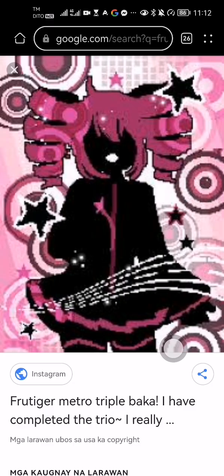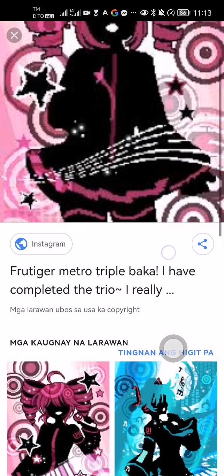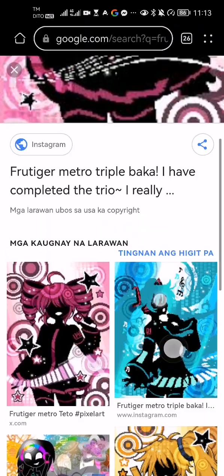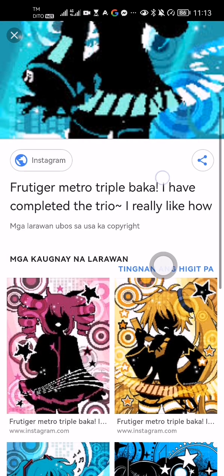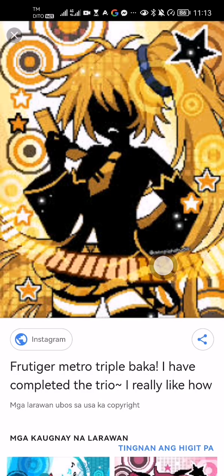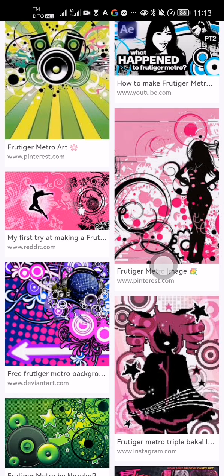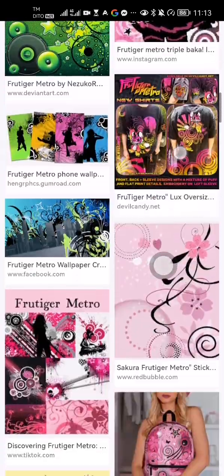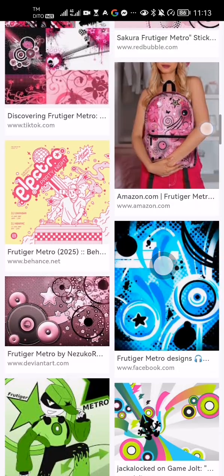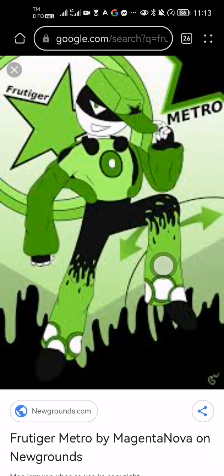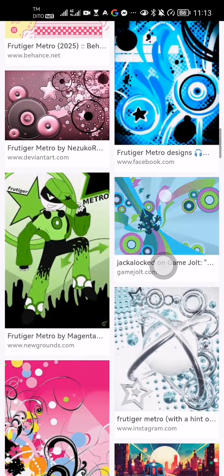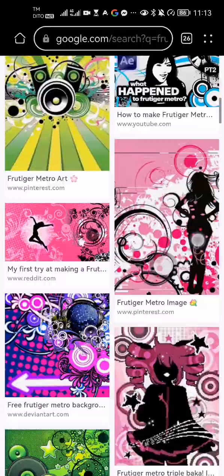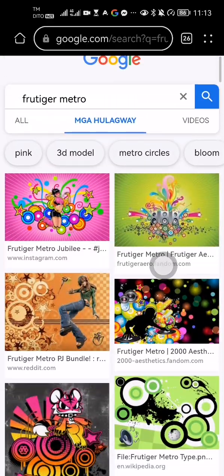Oh my gosh. Here's some Frutiger Metro designs.